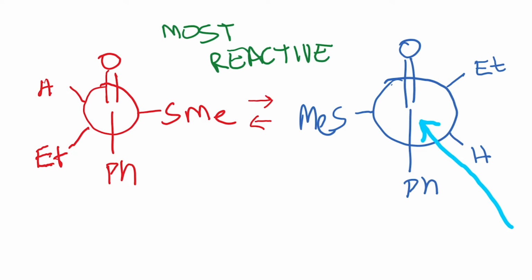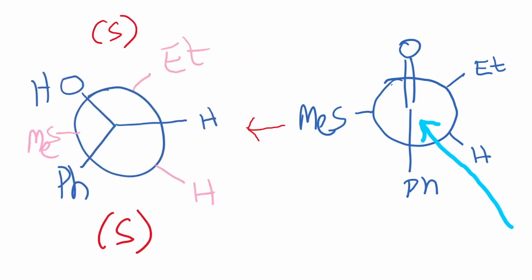And now in these two situations, there are, again, as we know, four approaches. And so the approach wherein the smallest group here is hydrogen and the next largest group is ethyl, this approach from here is going to be the most favored approach. So if I go ahead and draw out the product that is formed, once this approaches, we know that the C double bond O is going to break, the OH is going to end up here, and the phenyl ring is going to end up here. So that's where this is written out. Okay, and the hydride which comes in is here. Now if I assign the stereochemistry over here, what I will find is I actually get the SS configuration.